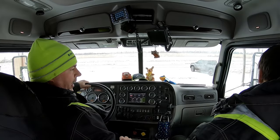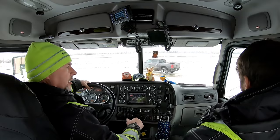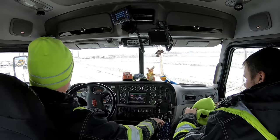Today we have yet another casualty of the ice. I've got pictures of it that they sent me prior to going down. We contacted the sheriff's department and the highway patrol to make sure we were okay to go, since the roads are icy. If they're off the roadway and the driver's uninjured, a lot of times they have been roping them off and going to wait until the road's clear. But we have to go ahead with this one.